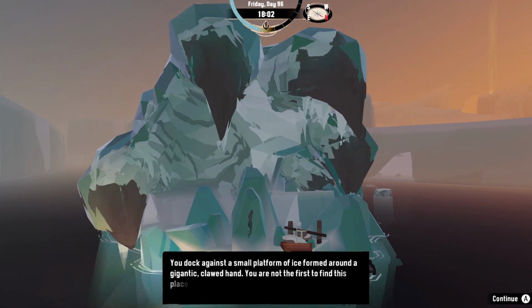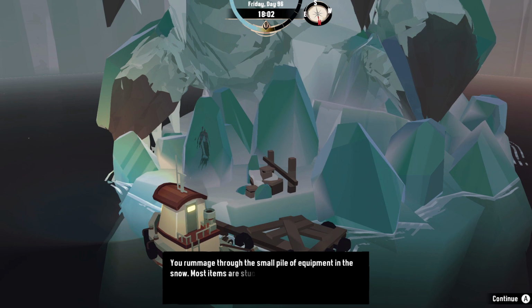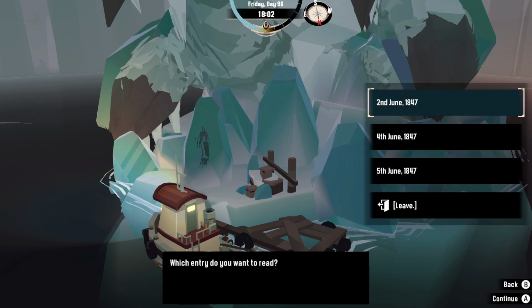You dug against a small platform of ice formed around a gigantic claw. And you are not the first to find this place. Remnant of the long abandoned camp. Yeah, because this is the other guy. Frozen equipment. Let's go check that out first. You rummage through the small pile of equipment in the snow. Most items are stuck fast in the ice, but inside a small backpack, you find an old journal. Which entry do you want to read?